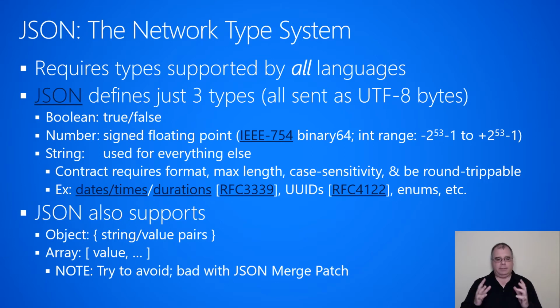However, we recommend that you avoid using JSON arrays. And the reason is because they do not work well with JSON merge patch as a mechanism for updating a resource. If you're trying to use JSON merge patch to update an array, the client has to read the array first in its entirety, then sort the array or remove elements or add elements. Then it has to send the array back to the service in its entirety. And that's a lot of work for a client to do.